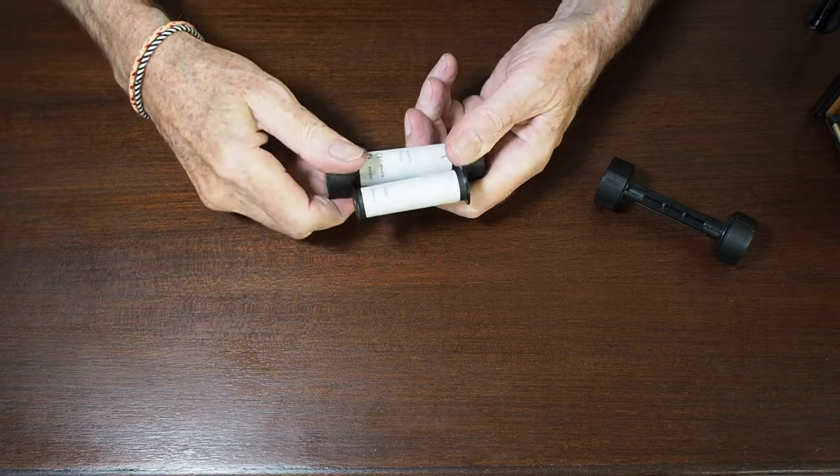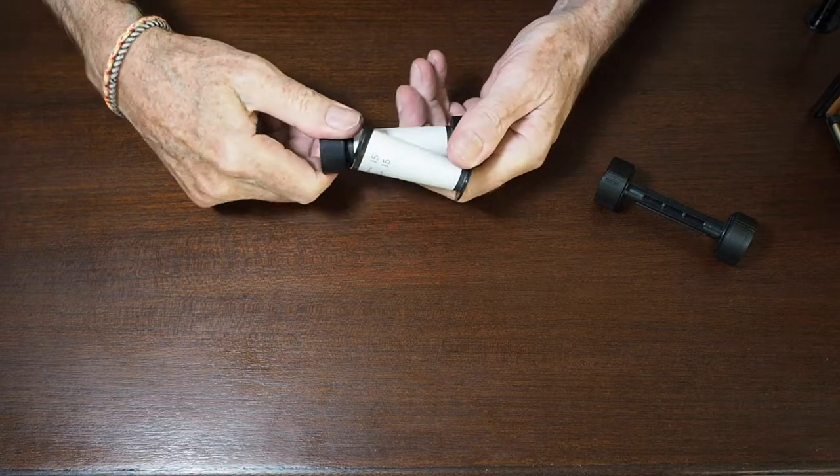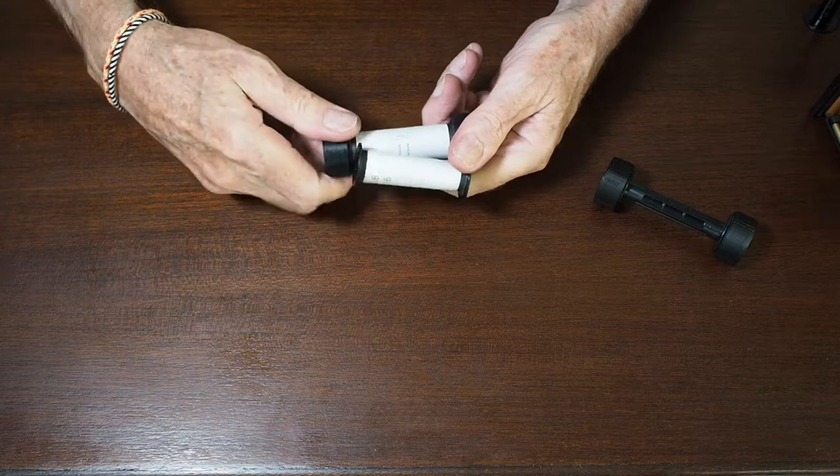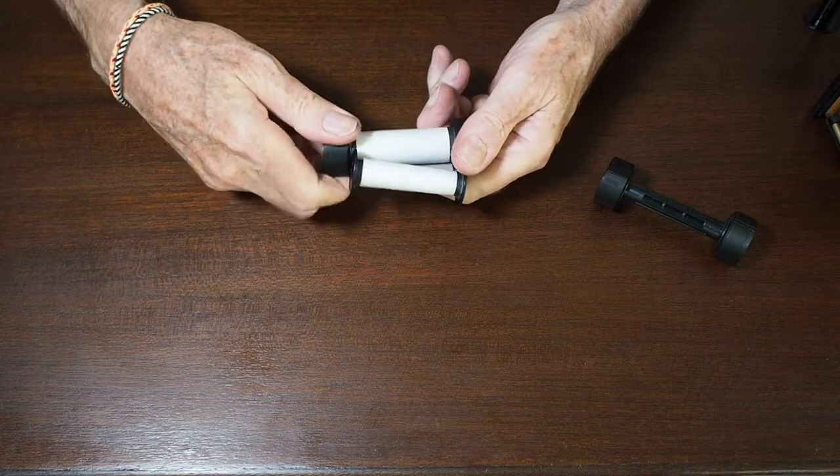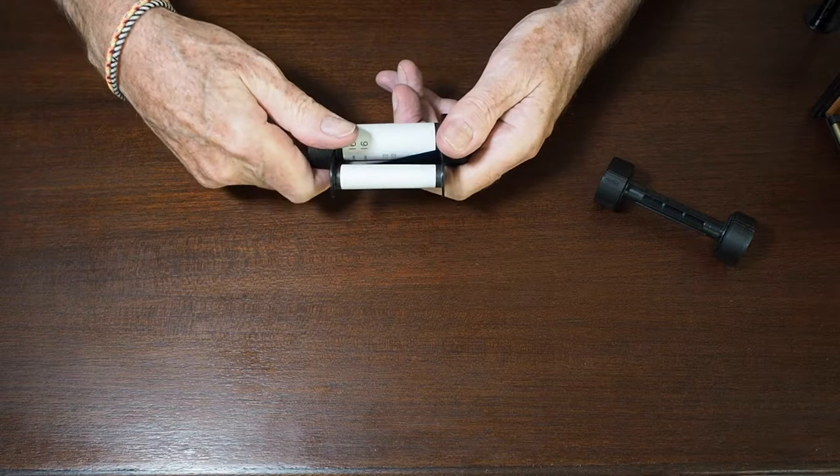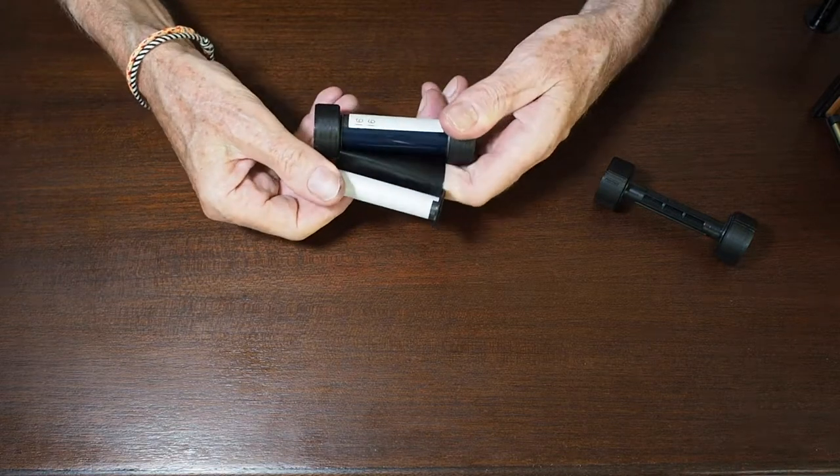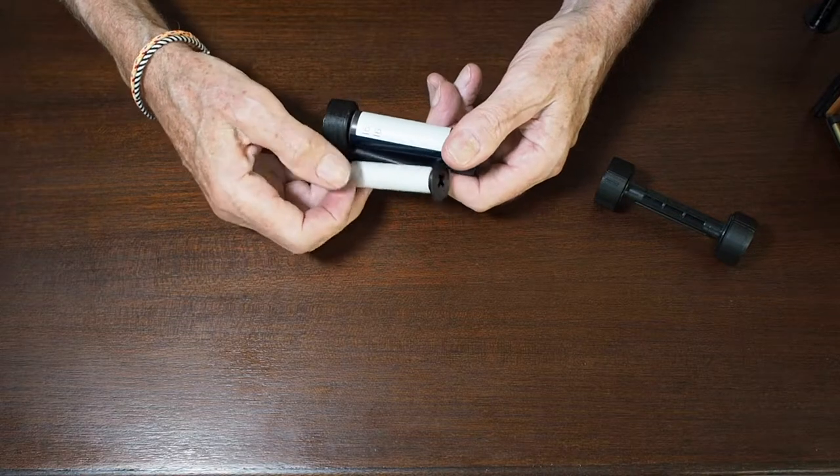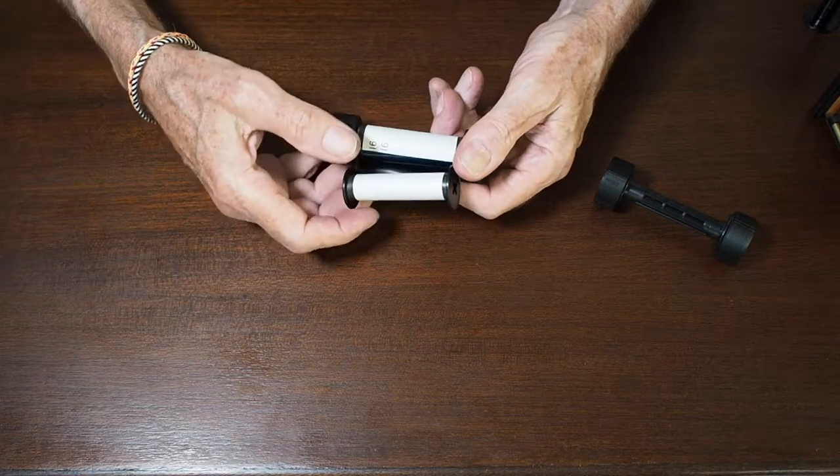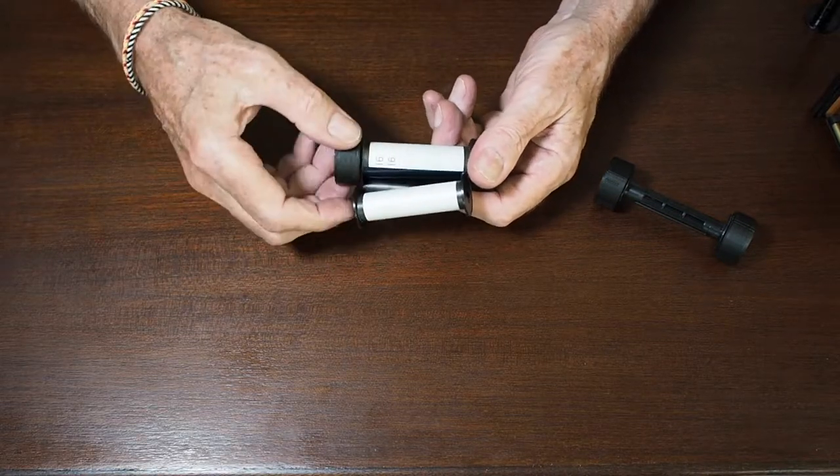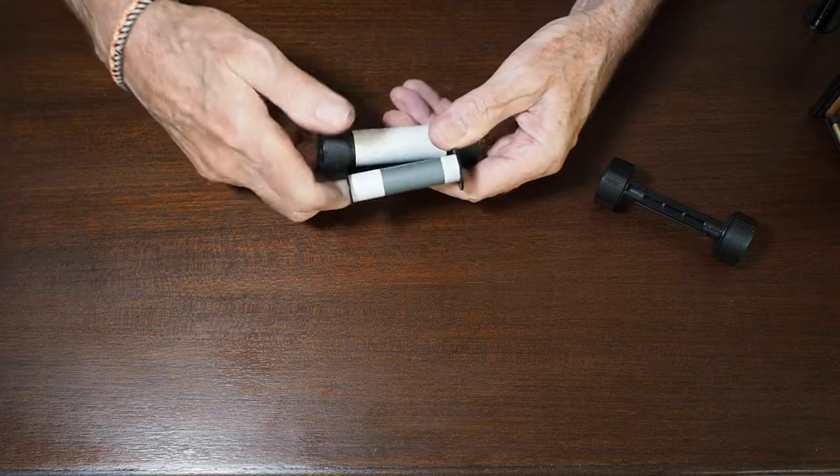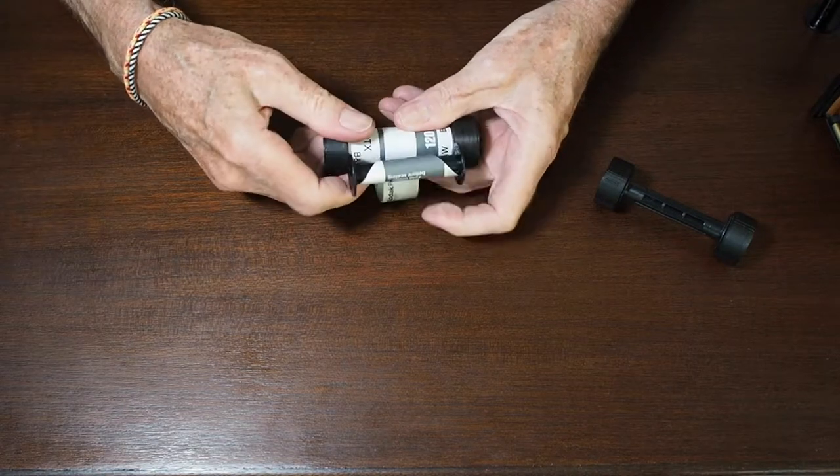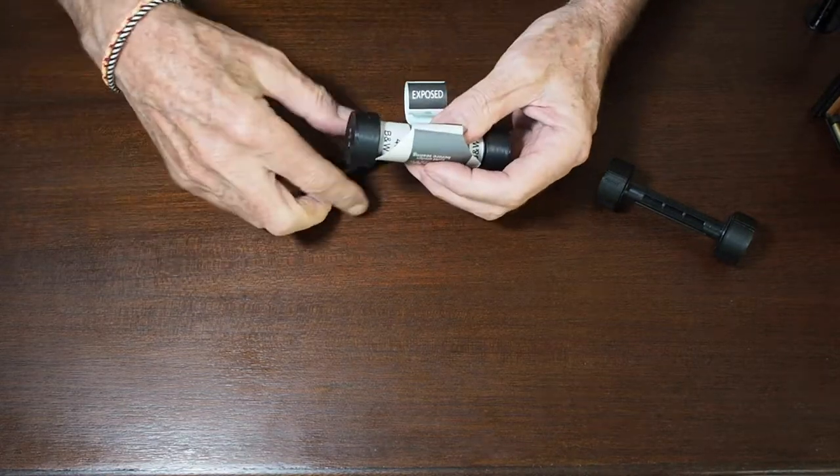As I get towards the end of the film something happens which you have to be aware of. Just keep going there. There's the film, the end piece of the film which just flips round and sits onto the spool which is fine, but on the way back we're going to have to watch out for it. In the meantime I'm just going to finish off taking this across.